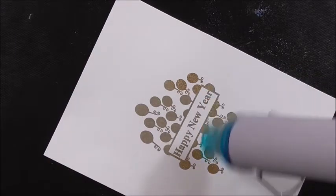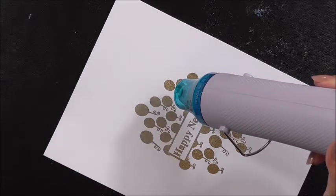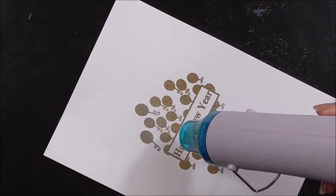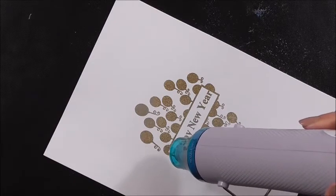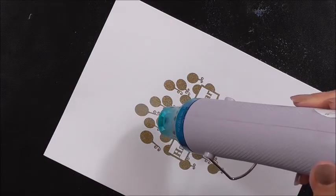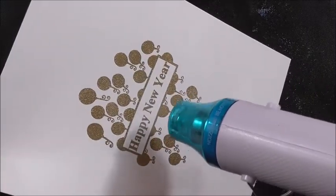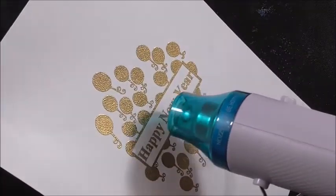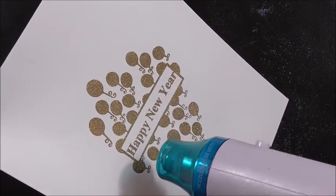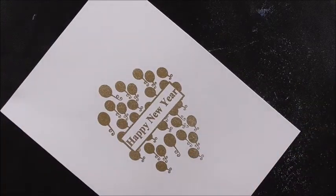So you don't have to do this, just follow the melted section as it goes and then just move on to the next section. And the trick really is to let it all melt, don't overheat it, so once a section has melted, move on to the next section. And that is ours all heat embossed. There we go, just a little bit on the word, and that is now heat embossed.